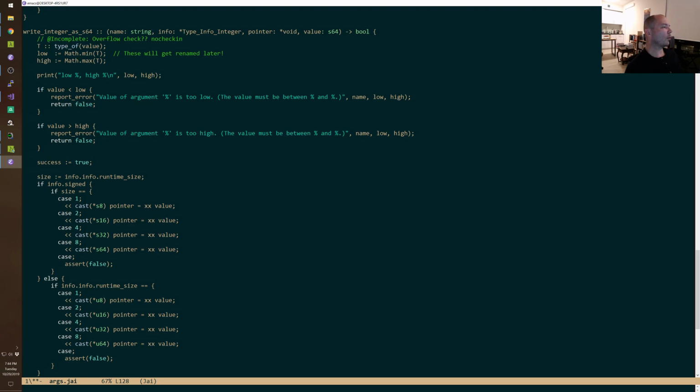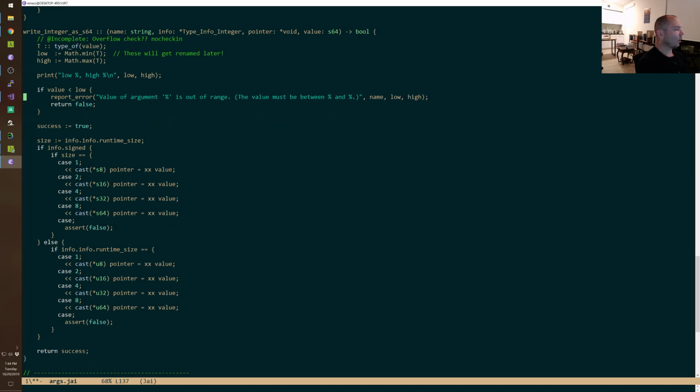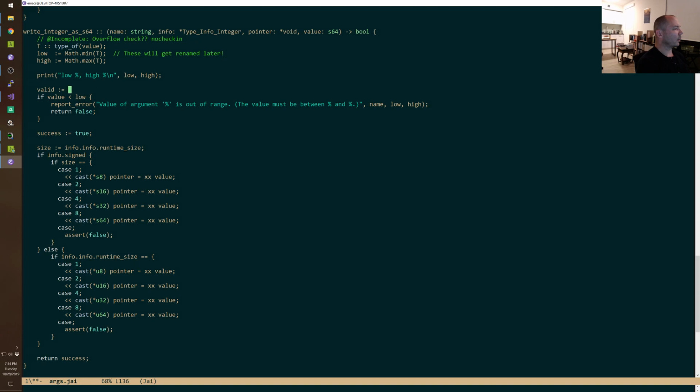And so I was about to make a function where we just call a range check function and it fails. Instead of saying too low, too high, we could just say is out of range, right? Whatever. So let's say valid is range check value against info. This is going to be something that people could reuse, right?